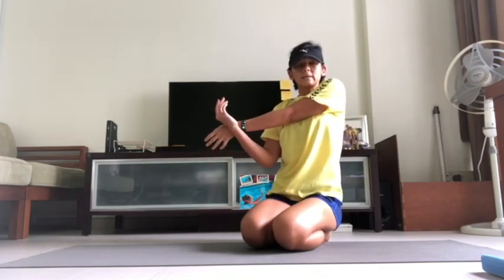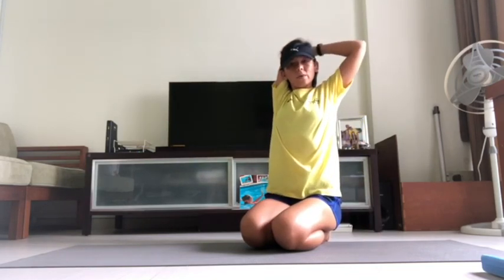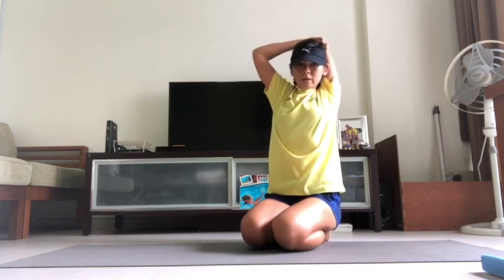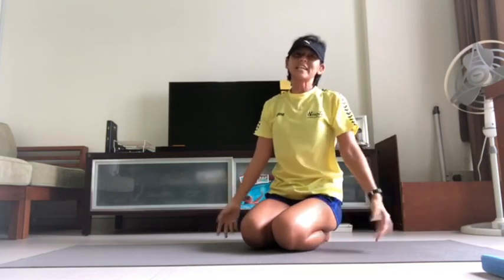Across. Other side. Hand overhead. Hold on to your elbow. And other side. And then once you catch your breath, shake it out. We can try it one more time. So you can do between 3 to 5 repetitions.